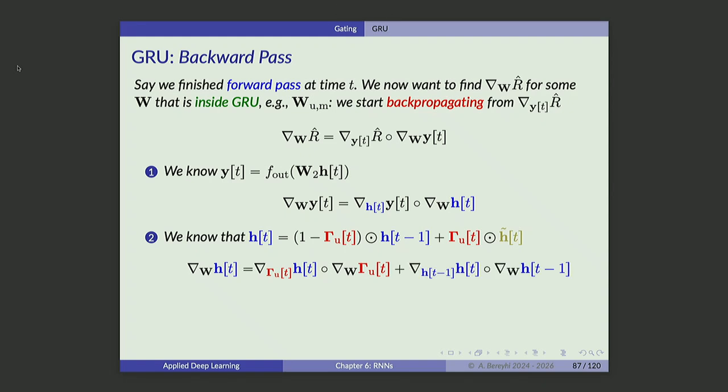Plus derivative of my derivative with respect to previous memory times derivative of the previous memory with respect to weight, right? Plus derivative of the fresh memory times derivative of the fresh memory with respect to the weight, right? And you keep on going like this. I do know it's going to be a mess. I do know that nowadays you have it in PyTorch, but in the good old days, people used to write all of it down to find out how they can backpropagate, then you can implement it. But it's always doable. If you cannot do it, then that neural network is worthless. Throw it away. You should always be able to backpropagate, obviously.